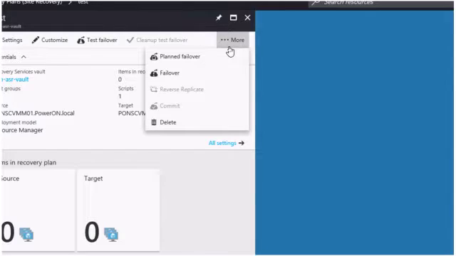Yeah, very powerful. On the flip side of that, obviously, you can do test failovers whenever you like with zero impact. Planned failovers, again, that thing that was really difficult to do. This will do planned, as in the name. This is where you make sure you communicate to the business there will be an outage, but this will shut down the VMs gracefully on site, finish off all the replication, and then bring it across into a production VNet. So one that is connected back to your on-premise, so you can run it across there for a set amount of time to prove that if we did fail over, this is exactly how it would run.